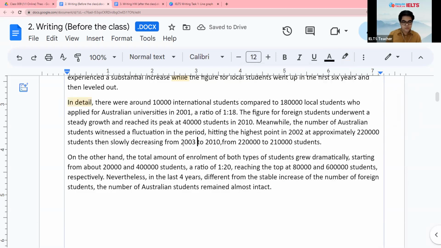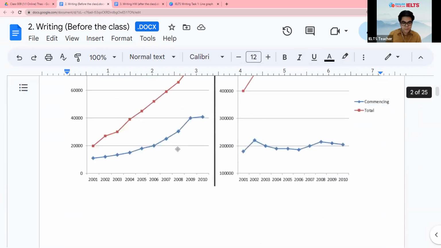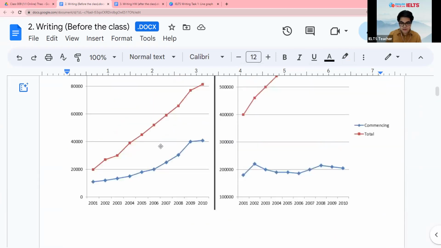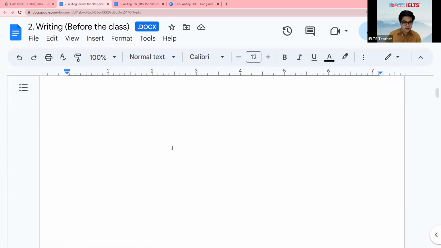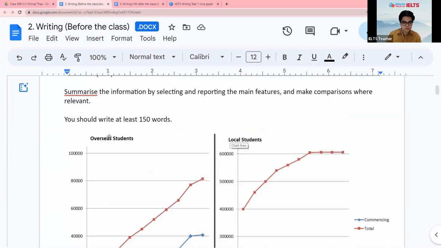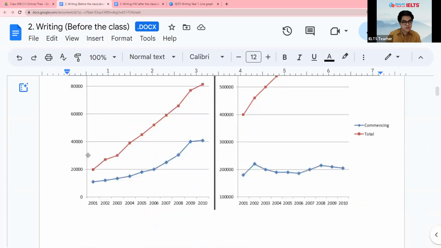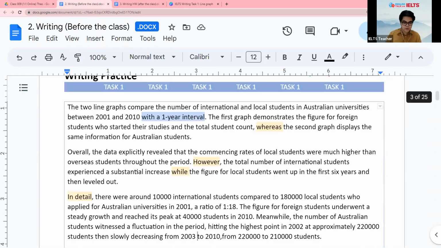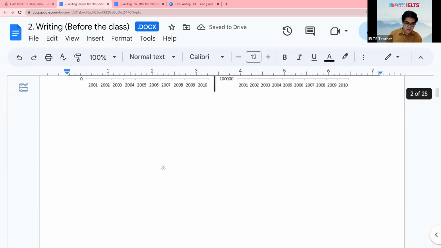there were around 10,000. This one, you are correct because they didn't use the comma, like 100,000. They didn't use it, and you followed how it is. It's okay if you put a comma here, but never ever put the Vietnamese way, a period. It's okay for comma. If you didn't use it, it's totally fine. You're just following the main graph.